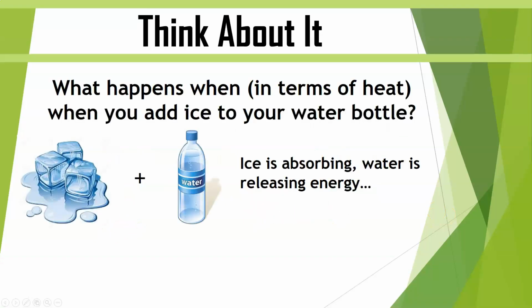So when we have ice and water mixed together, right, we have a container of ice water. The ice is going to absorb energy while the water is releasing that energy. So we have two substances that are transferring their energy back and forth. We're still calculating Q, but we are going to have to take into account the change to the phase of the ice.